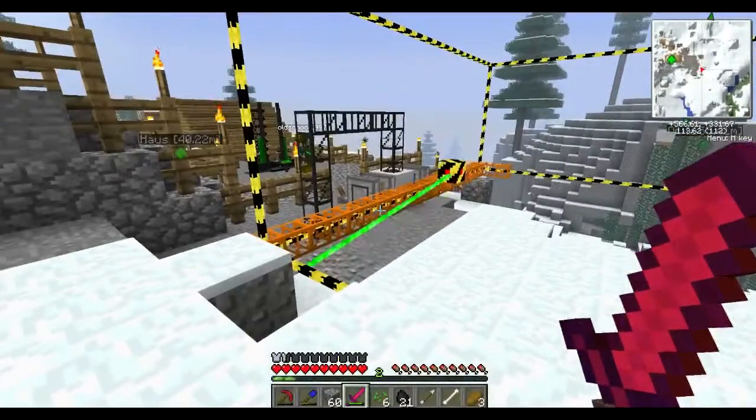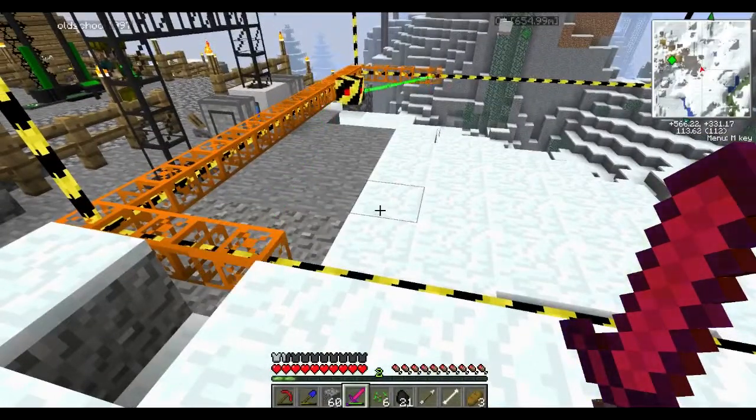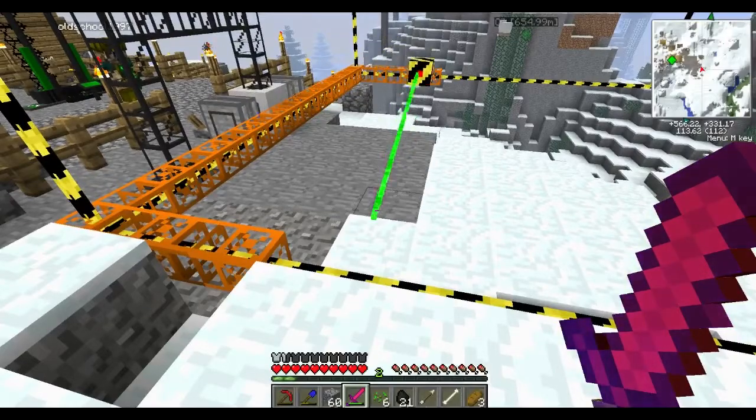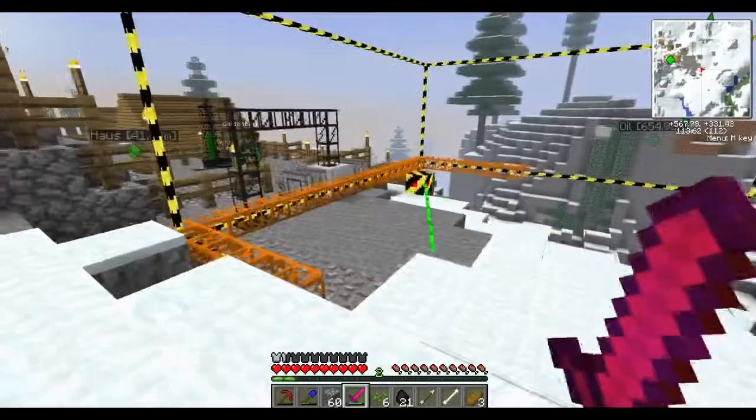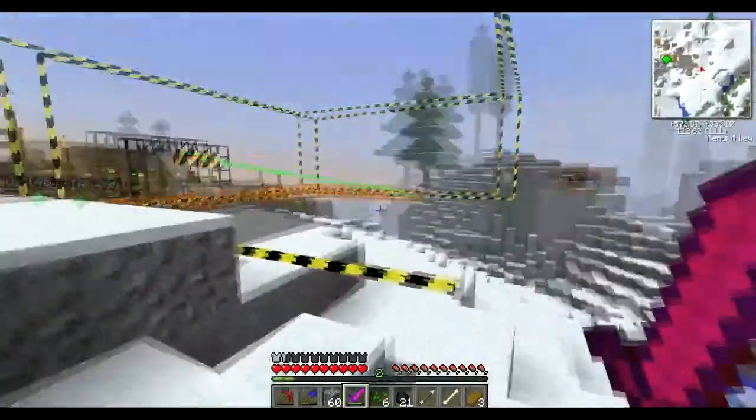I'm gonna make a fence gate. Fence gate, how do you make that? All right, I'll be right back with the fence gate. I just want to put one right where that entrance to the quarry is. Yeah.